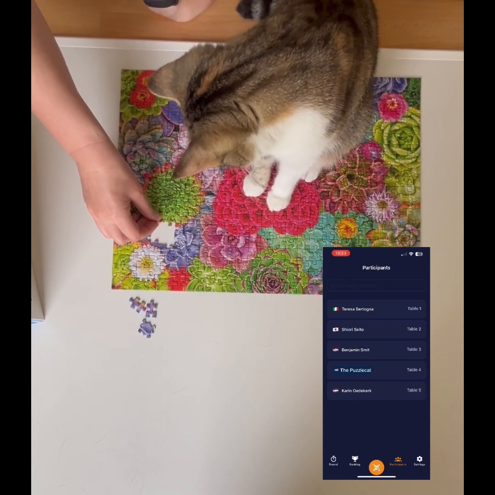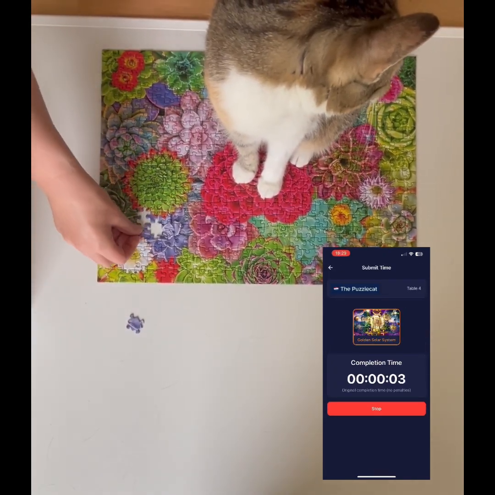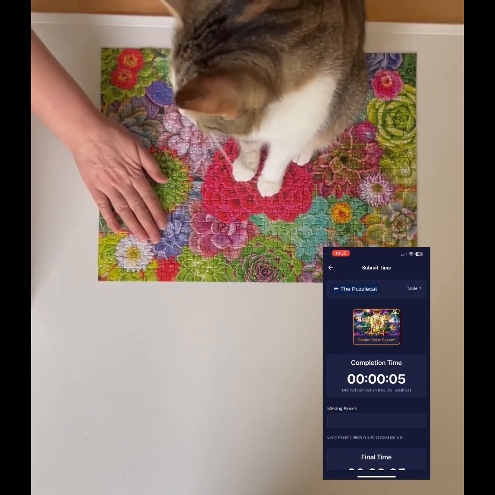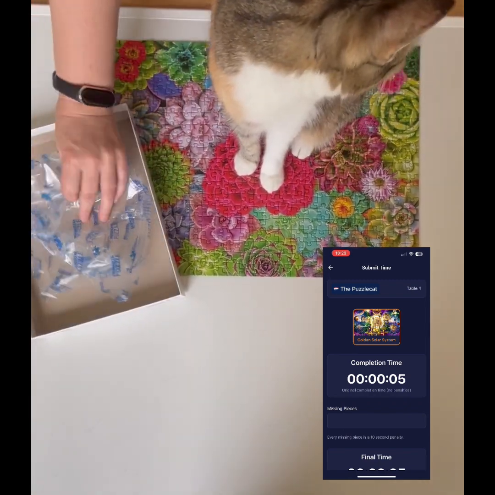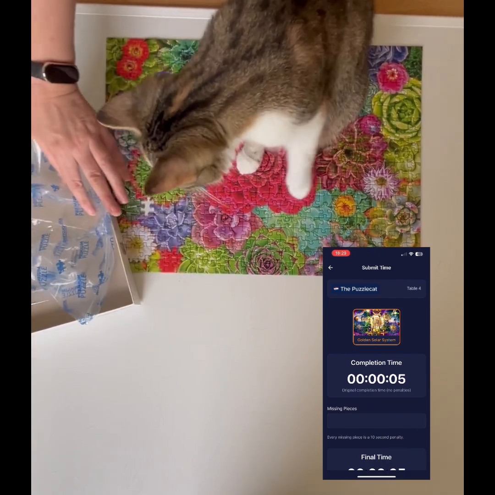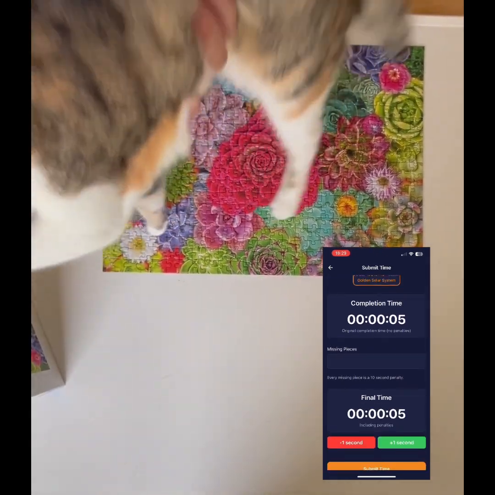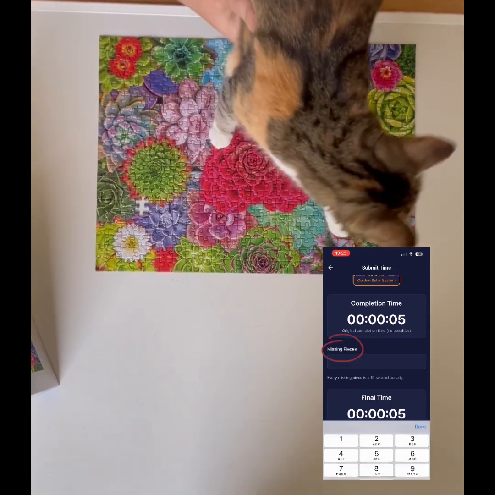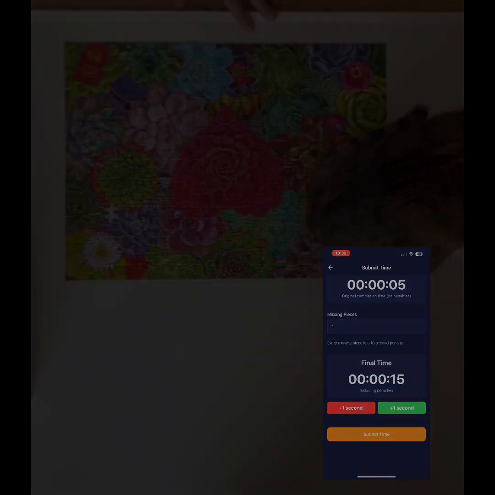If a participant is missing one or more pieces, he will receive a penalty of 10 seconds per piece. We will stop the time when he puts in the last available piece. During the penalty, he can of course look for the missing piece. If he doesn't find the piece within the penalty, we just put the missing piece or pieces in the app and the time will be automatically adjusted.